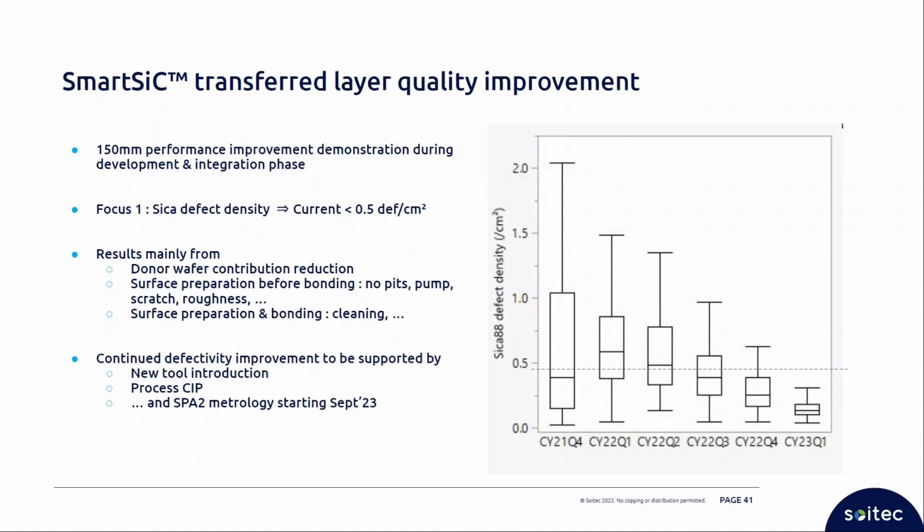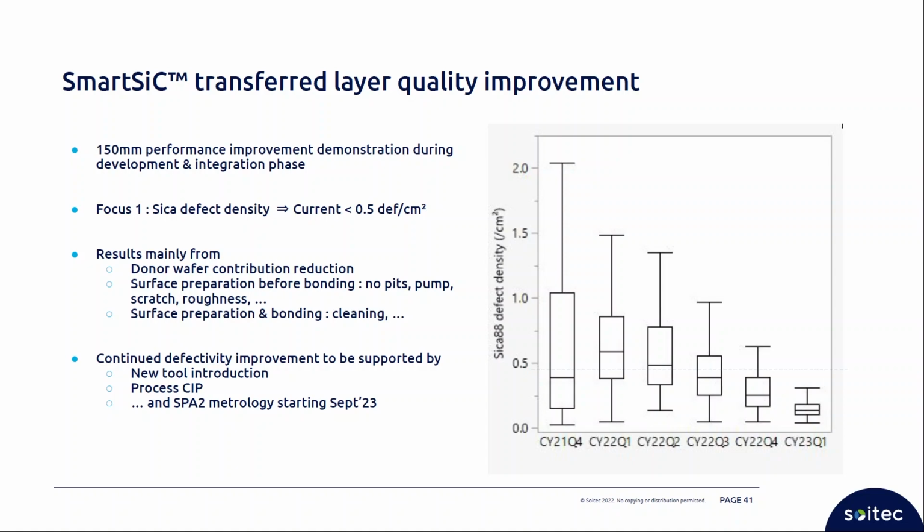Of course, we will also show the defects and the buildings. We improve the defect density. Here is a graph of SmartSiC defect density as measured by the SiC from quarter to quarter. We observe quite nice improvement, I think. Today's specification is there, 0.5, and our capability is in terms of 0.1, 0.6.